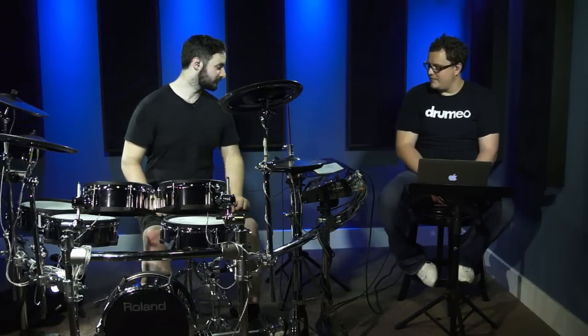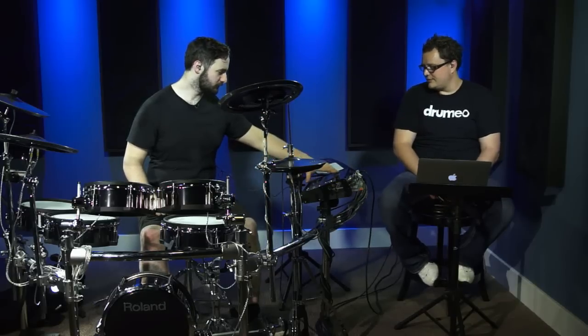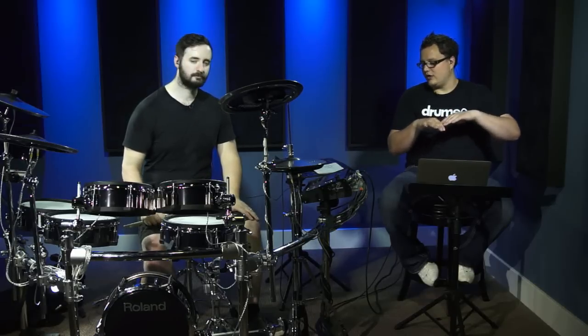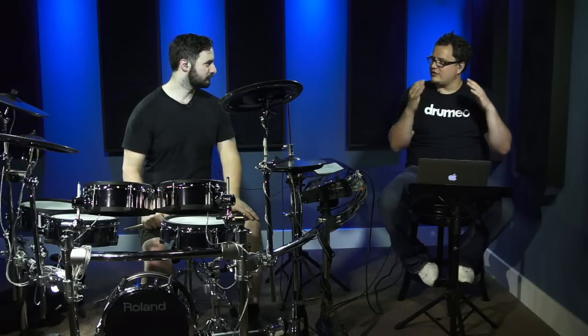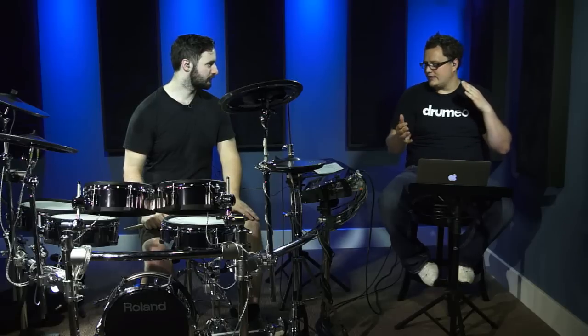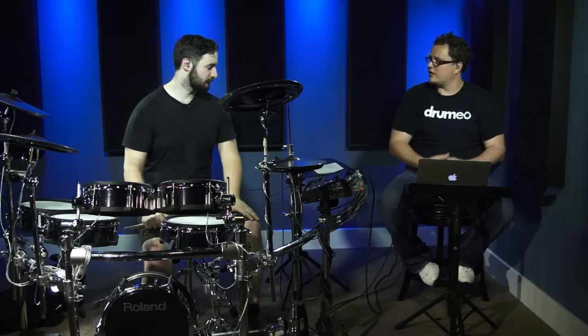Now we also have a built-in metronome on here, which to me is one of the smartest features. Depending on what kit you have, like the new Rolands, I'm not going to say all of them have it because I know all of them don't, there's a way you can plug it into your USB and into your computer and see exactly where your notes are falling, see where you're having troubles, see where your faults are and all that kind of stuff.